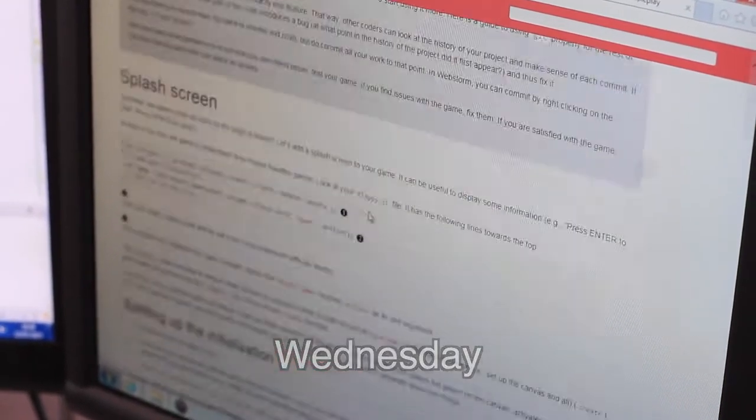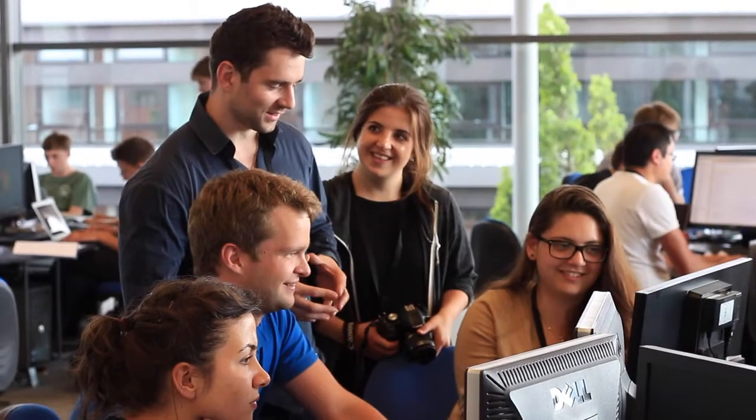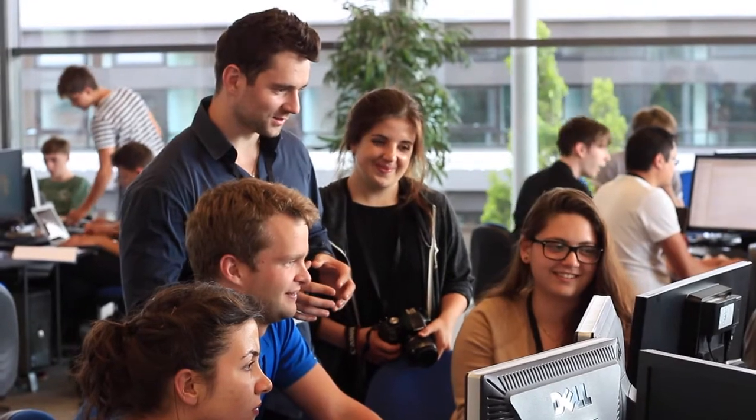At the end of yesterday we had been able to build a website around our game, and we had recreated the game around the website with a theme. Today was basically about finishing off the game and making it even more polished — adding in bonuses and features to make the game more interesting and user-friendly. The main focus of today was to polish the game we developed over the first two days: day one being making the game, day two putting it on a web server.